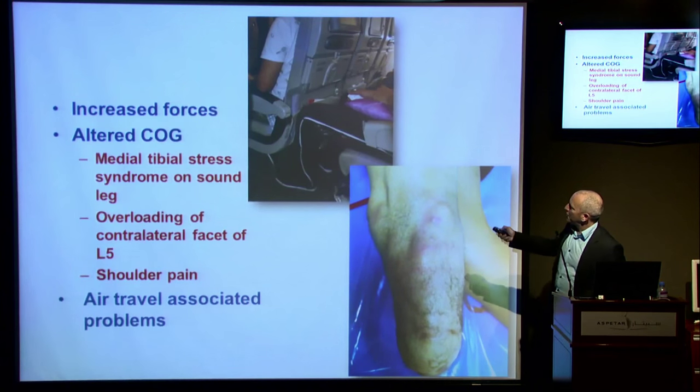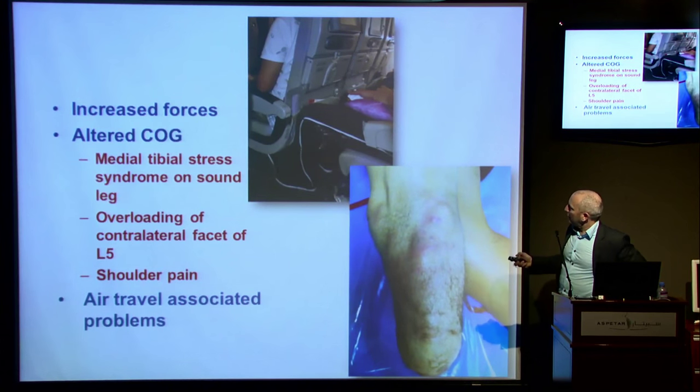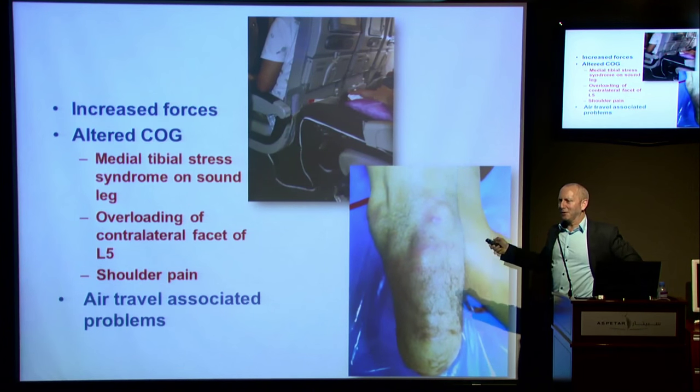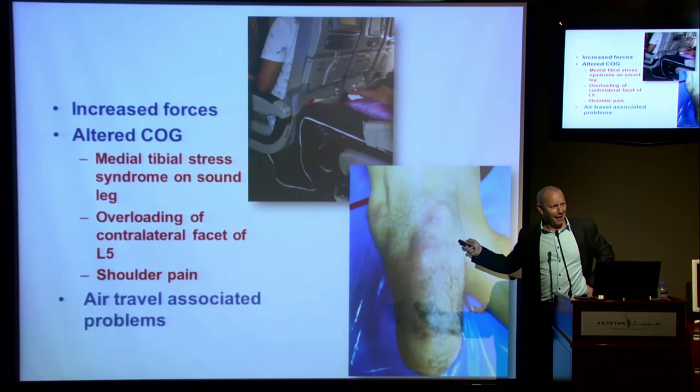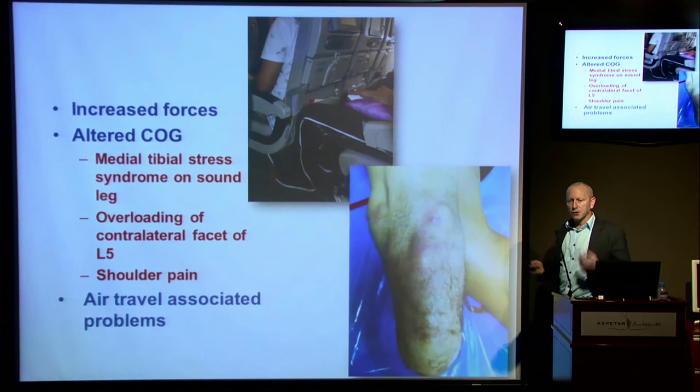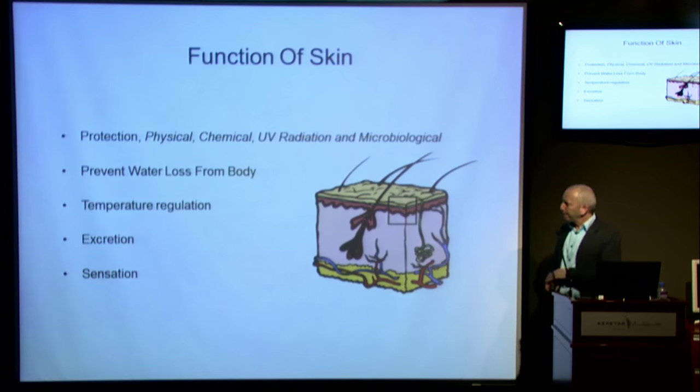And this just shows you again, here's our athlete that I spoke about. He's in an aeroplane seat. You can see he's a tall individual, but far too little space here. And this is the kind of problems that happen. There's certain areas that we know specific to this stump that tend to swell when he flies.